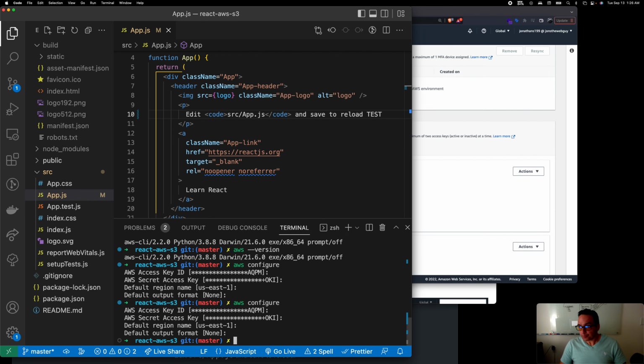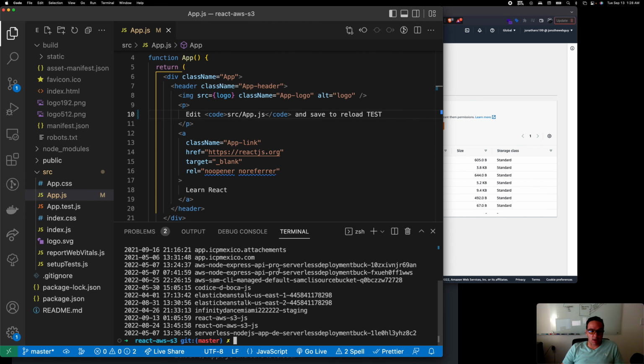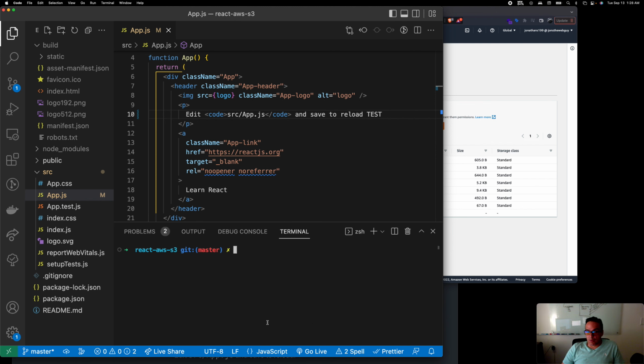So now we could talk to our S3 buckets. With the CLI installed, you should be able to just do aws s3 and list all of the buckets, for example. With this command, I'll be able to see all of my buckets, and you can see the bucket that I want to reach in and synchronize with. Now we could create a script that will synchronize this for us.